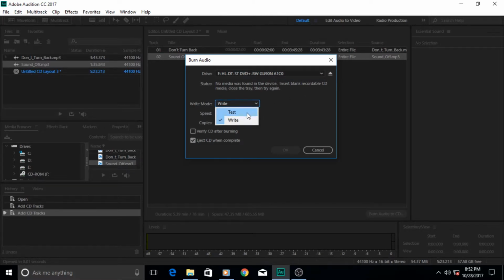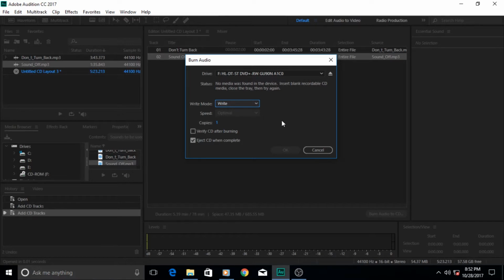How do you want to write it? Do you want to test it before writing? Well, these days writers are so good that you really don't need to test it, but if your composition or your audio tracks are not up to par, you better test it once to be safe. Then write it. But I'm going to choose the option of writing. Then of course there are options of speed.